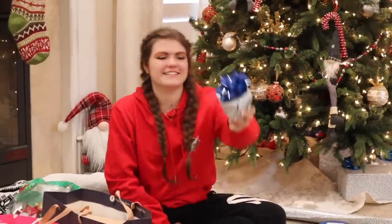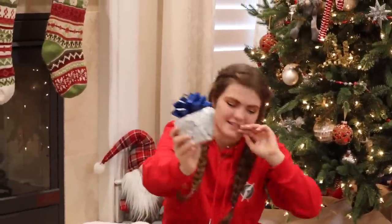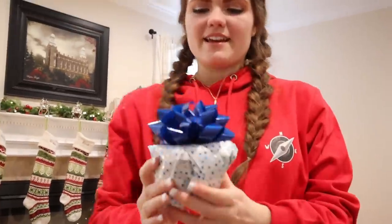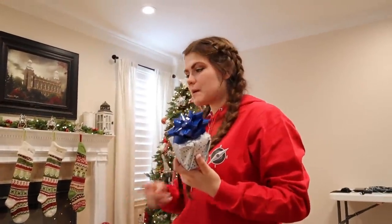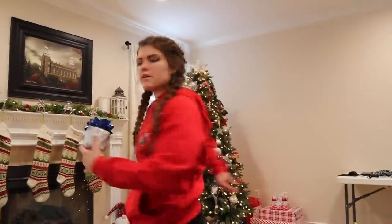Guys, I think I did it! I mean, it's not the best wrapped present here, but I think I covered up the mistakes with the bow. So it looks really cute. I think he's gonna be excited and then open it and be like, kidding me. Anyways, this is 1 of 10. So I'm gonna keep wrapping all my presents, and then I'm gonna give them to the people and we'll see what they think of them.